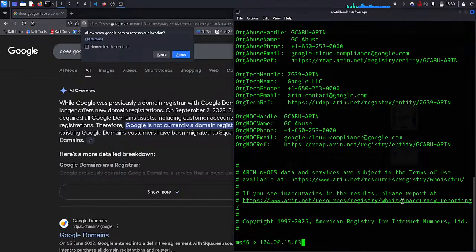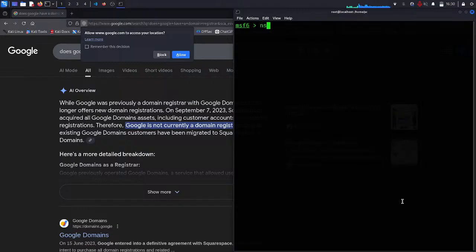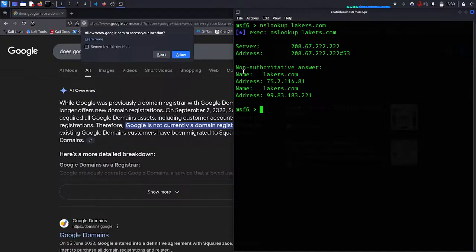Let's try Lakers. Look this up again, and let's look up Lakers.com. So we're getting 2, and usually if we get 2, it's because what a lot of companies like doing is, when they get a lot of traffic, they like distributing that heavy traffic into different servers so they don't get overloaded.